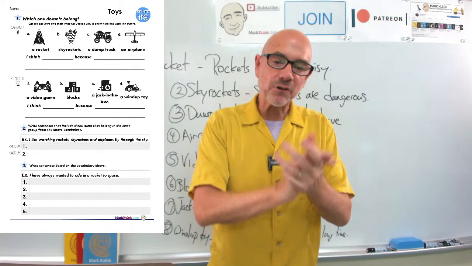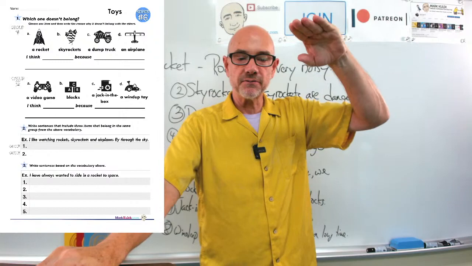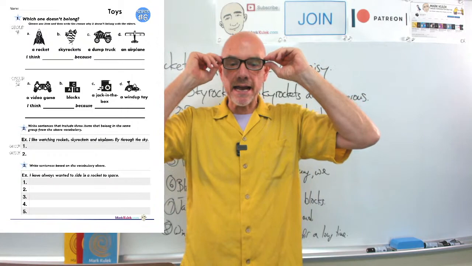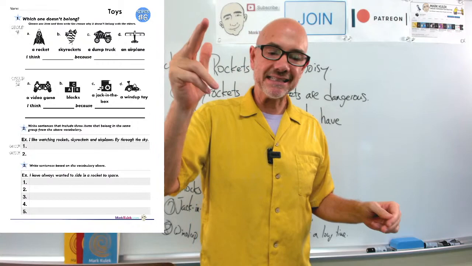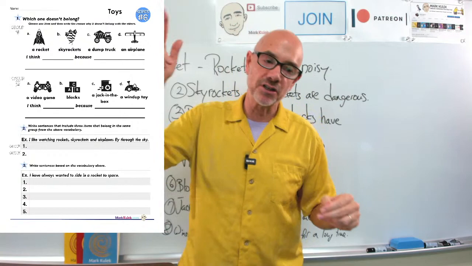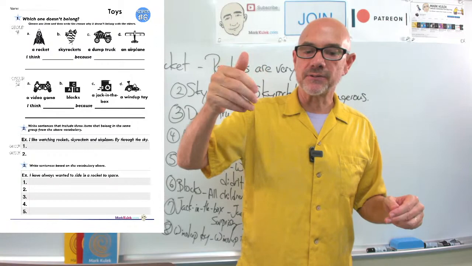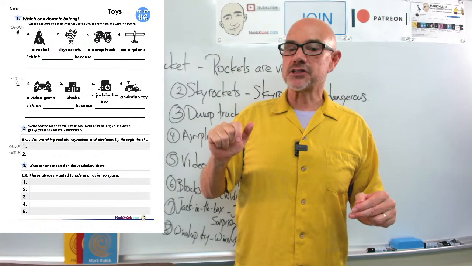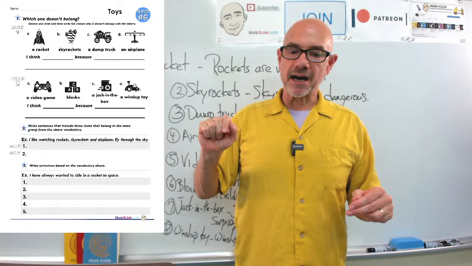Oh, let me look at the poll. So let's go real quick before we leave. There's a blue box on top. And I asked everyone to finish the sentence. So the sentence is, when I was a child, I played with. And then I want you to finish the sentence. So, for example, when I was a child, I played with video games. When I was a child, I played with blocks. When I was a child, I played with wind-up toys. When I was a child, all the above. So video games, blocks, and wind-up toys.